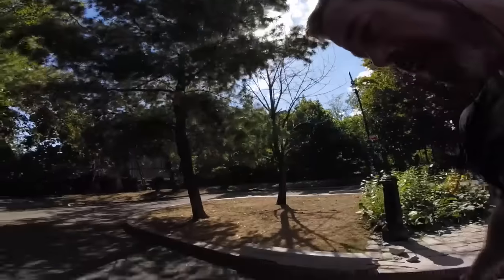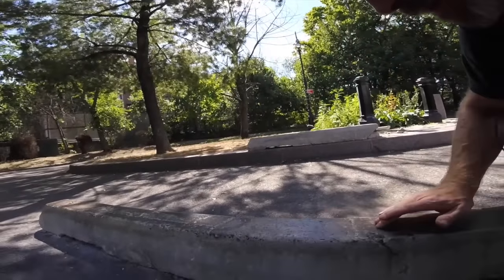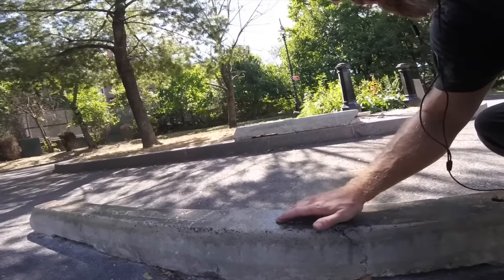It is the last day of the week. We're back to check on this curb that we were lacquering yesterday. So let's see what's up. All right, so it's been drying for maybe about 14, 16 hours. The top of it's kind of lacquered. It's a little bit sticky.